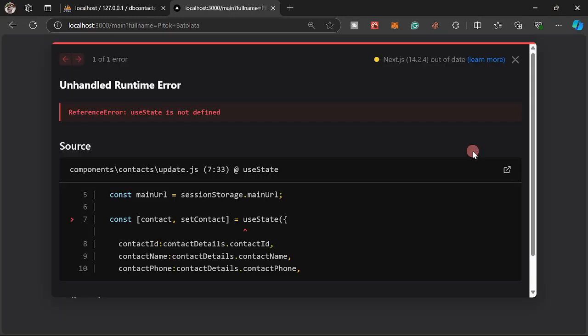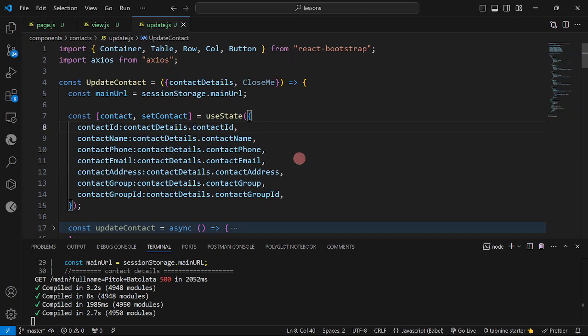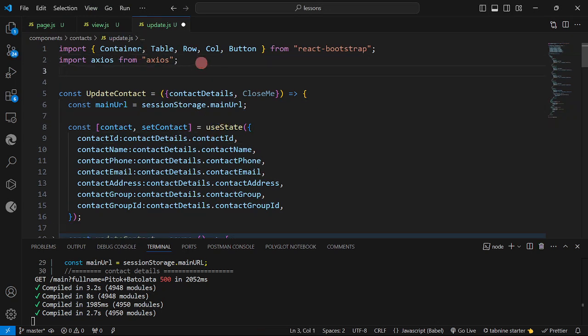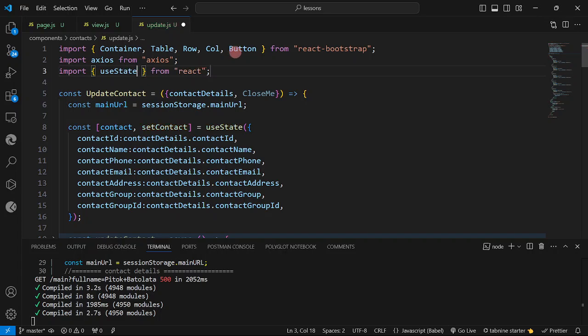I'm just going to try update. Oops, we have an error. Oh, we have a use state. I use state, but I have not imported my use state from React.